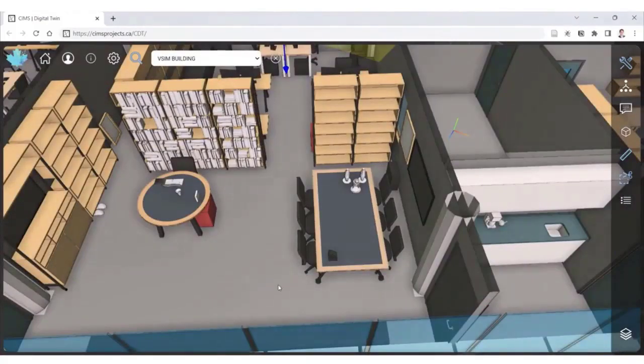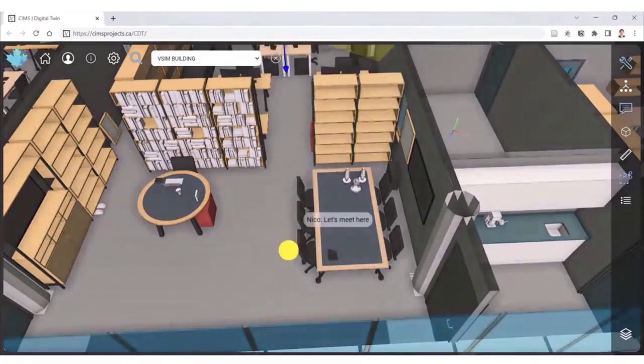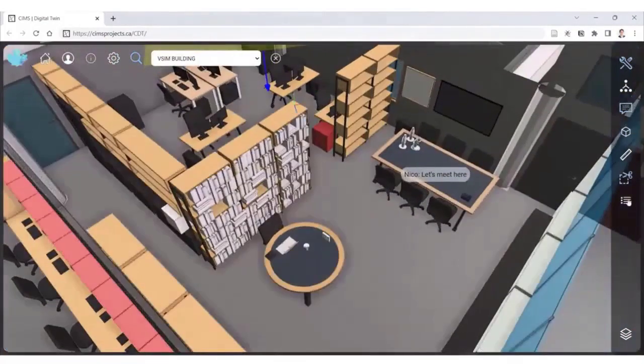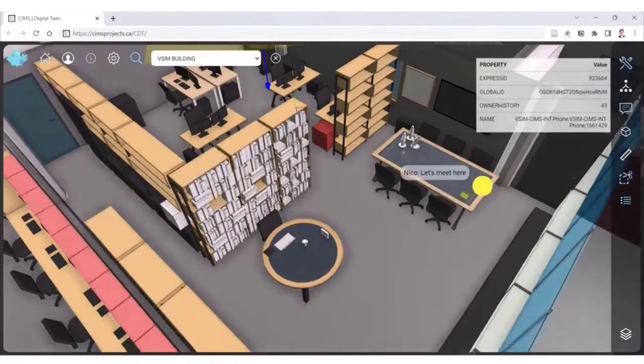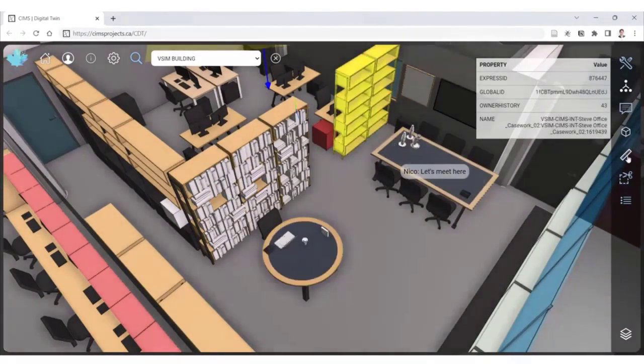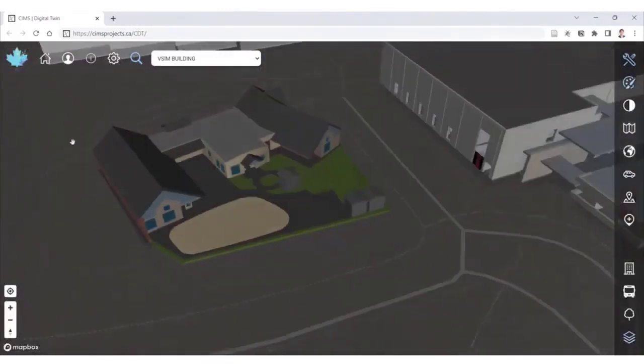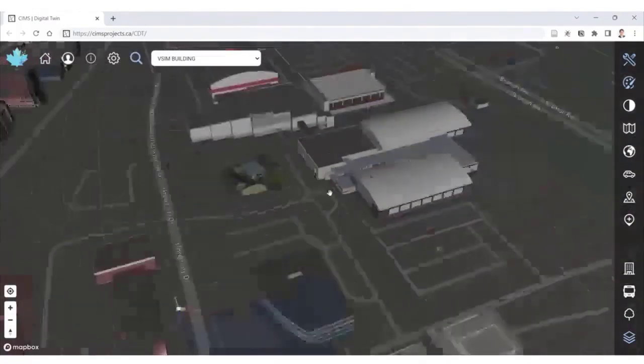And we can start doing things, for example, taking measures right there on the 3D model, or using this communication feature to leave 3D messages on top of the digital assets. So we can use this as a communicating tool too. Finally, because this is BIM, we can access all of the metadata. Right now I have just a few properties and attributes, but basically we can add and fetch any information that is embedded in those federated models. So yeah, that's what we have so far.